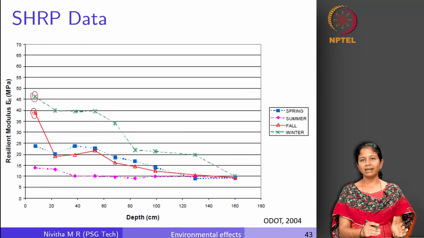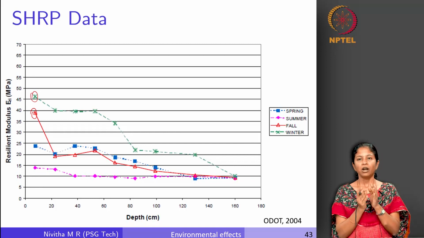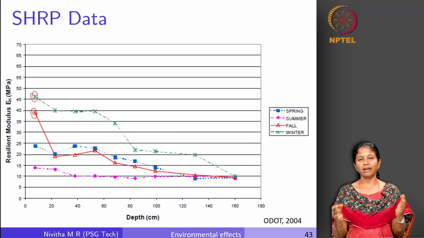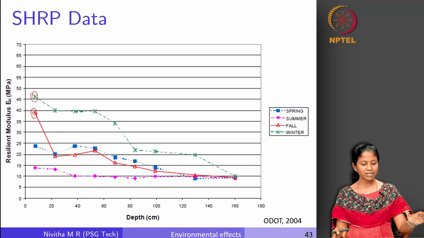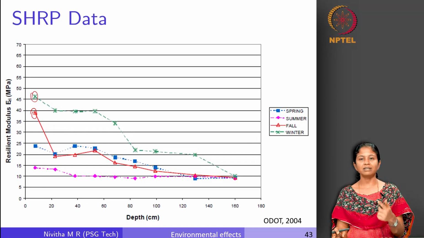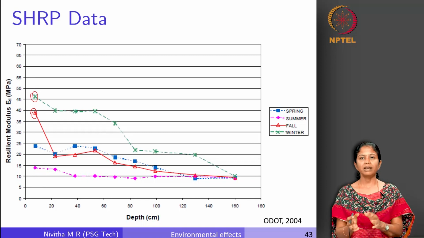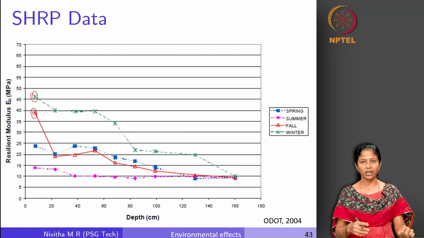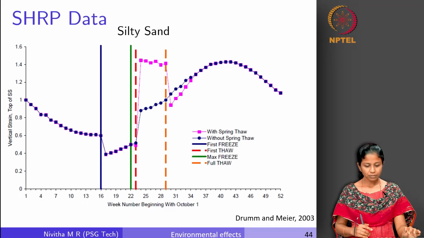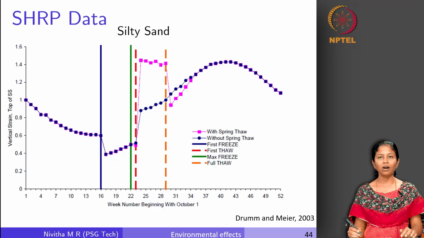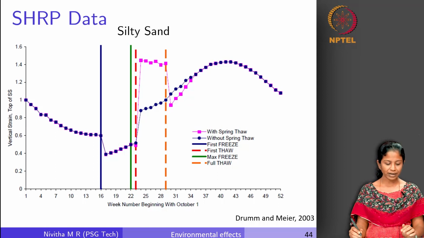Again, all this data is for a particular location, for a given type of soil, for a particular rainfall characteristics, for a particular drainage characteristics and so on. So, this entire graph, the set of constants, the trend, everything is subject to variations depending upon the specific conditions in a given location. So, ultimately the effect of all of it, especially the freeze and thaw on the strain in pavement is quantified.